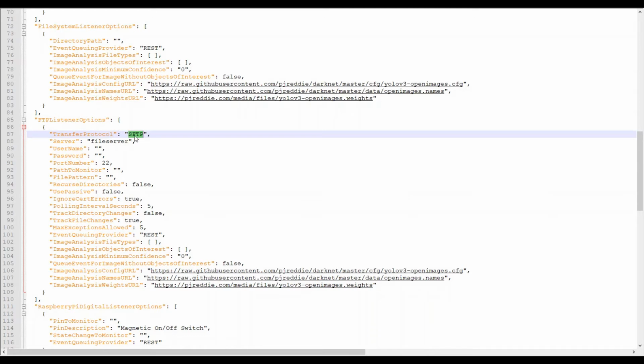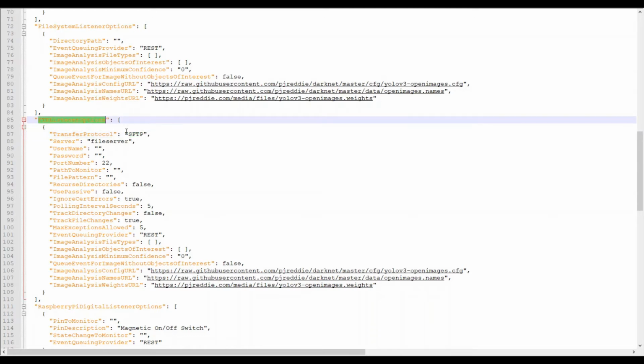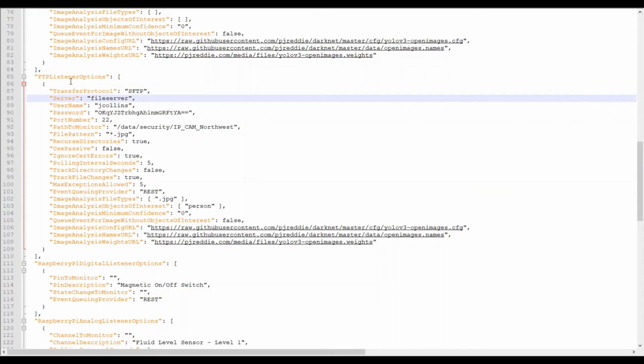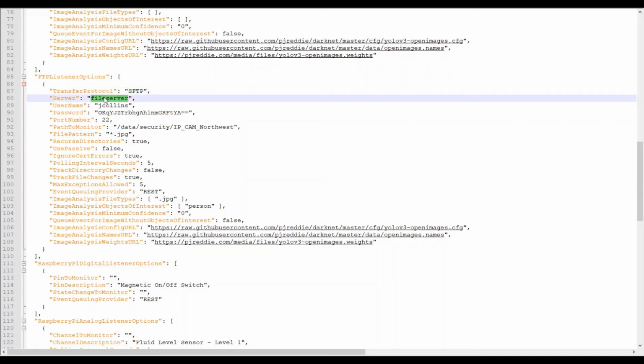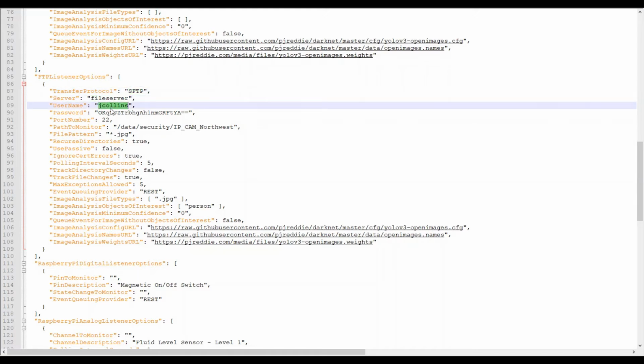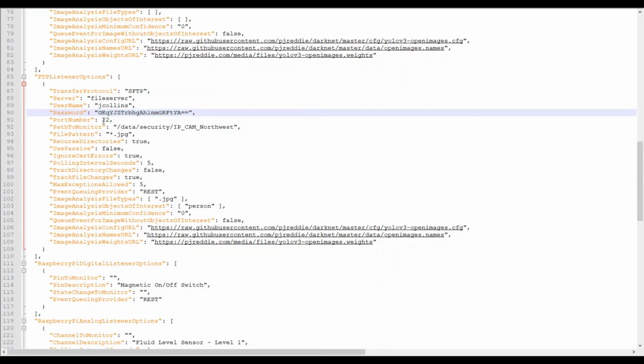So all we need to do now is enter the login credentials for our SFTP server that we want to monitor. Go on ahead and fill out all the details for my SFTP server, and just to walk you through these settings here, again we have our protocol, SFTP for secure FTP, the host name of the SFTP server, my username, my encrypted password, the port number, 22 is a standard SFTP port, the path on that SFTP server that we want to monitor, and this needs to be the path where those snapshots are being saved from your camera.